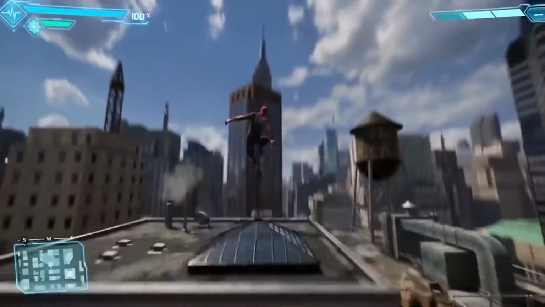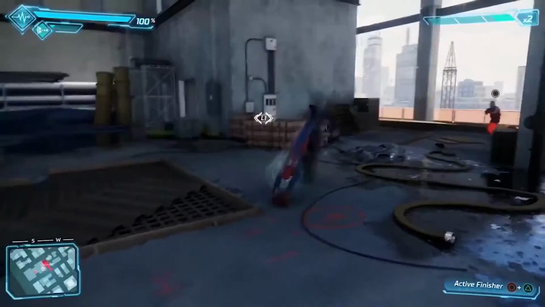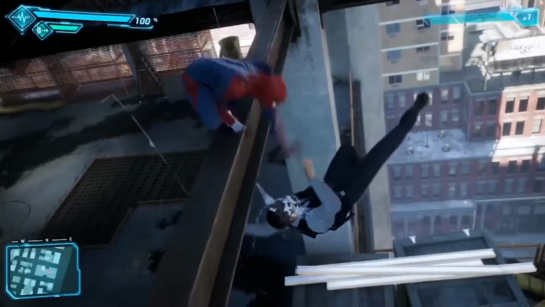And then gadgets. There's 10 gadgets. I haven't unlocked all of them yet, but there's like an electro web, a drone, a web bomb, which is really cool. Kind of sounds like Breath of the Wild a little bit. Yeah, tiny bit. And then there's a trip mine, which you stick to an area, they walk by, and they just get stuck to the wall, which is pretty funny. It's pretty cool.